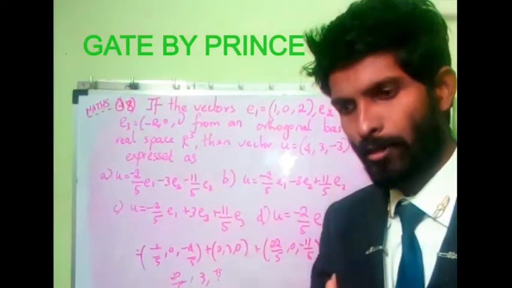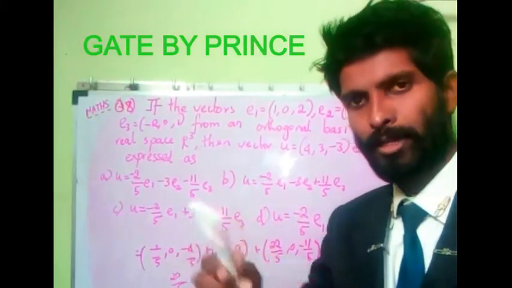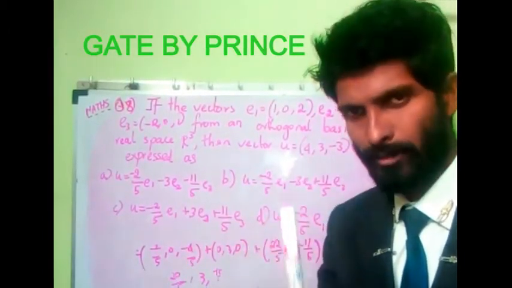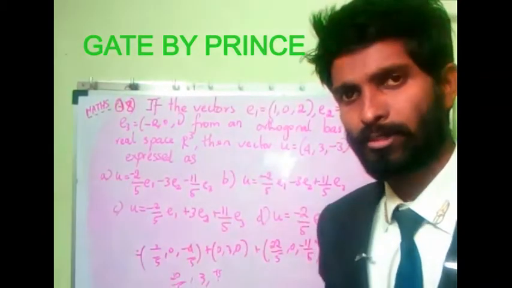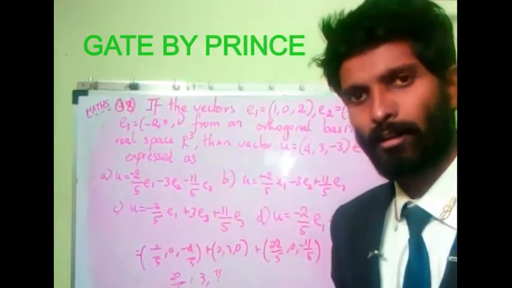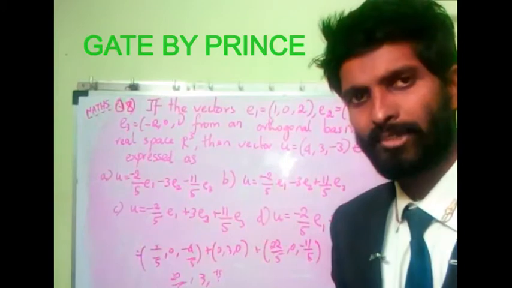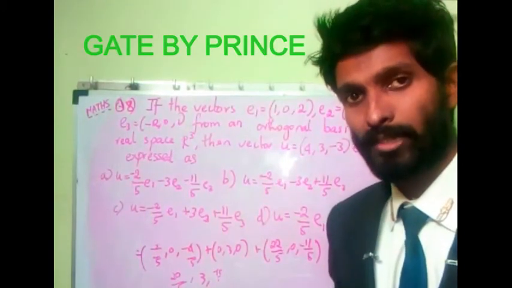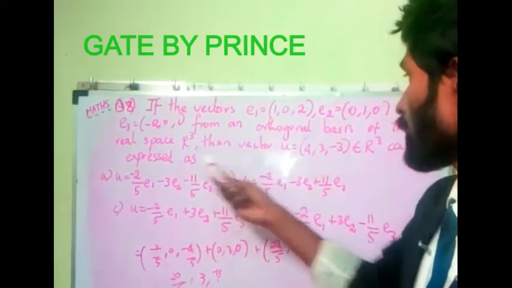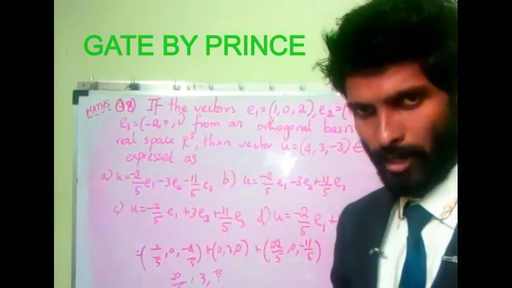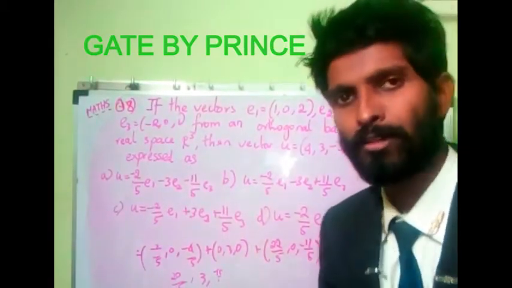These vectors have directions. So e1 may be going in the x direction, e2 might be going in the y direction, and e3 may be going in the z direction. You may have any such directions. If the 3 are said to be orthogonal, then when we multiply them with some scalar in R3 or anything, we get the final answer as 0. That's covered. Okay, so never get confused about this one.